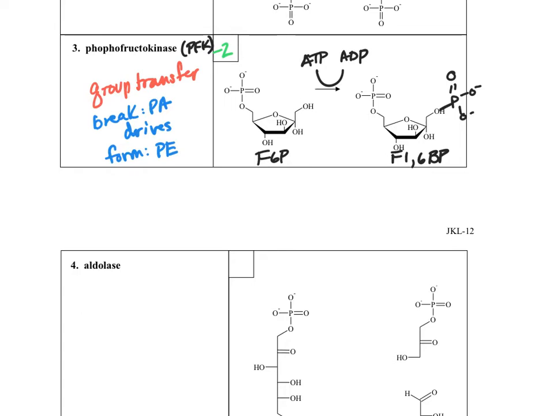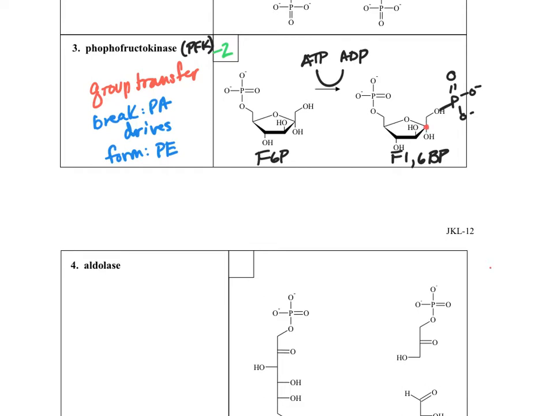Now you've got to understand what we've done essentially at this point is taken a sugar and we've tacked a phosphate on one end and then on the other. And so we have this bisphosphate, which again means two phosphates attached. Here's an interesting question, a little blast from the past. Where's the anomeric carbon of this fructose 1,6-bisphosphate? And can this molecule linearize? Can it mutarotate? The answer is absolutely it can.